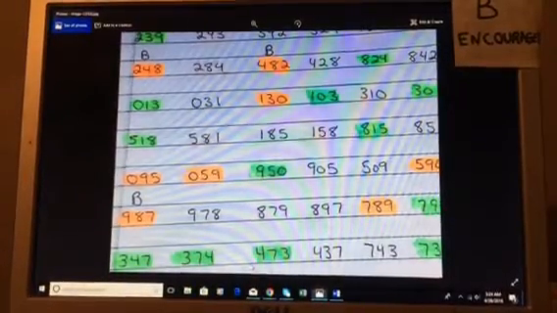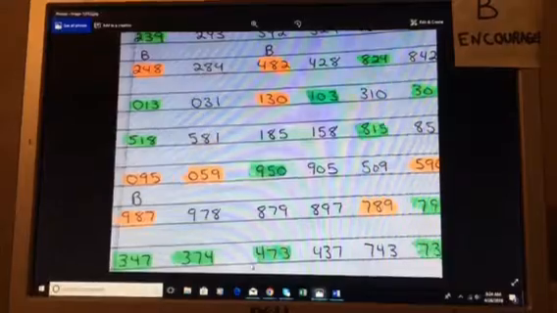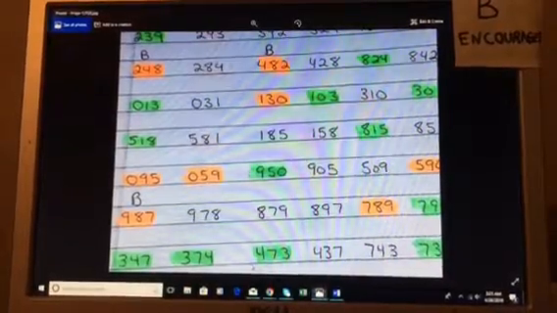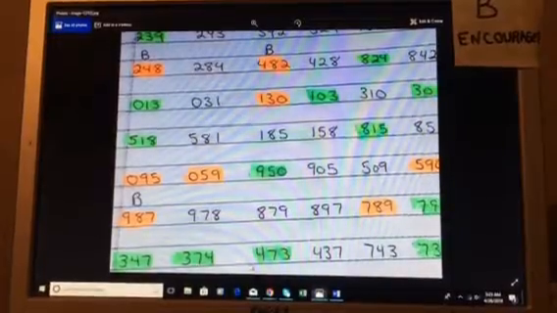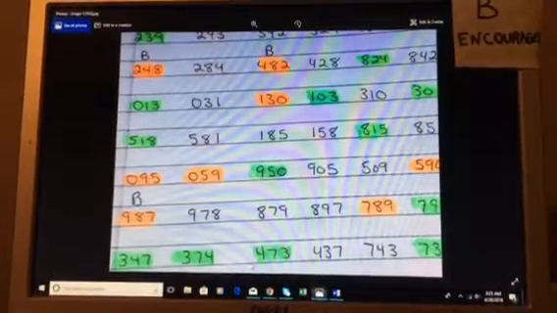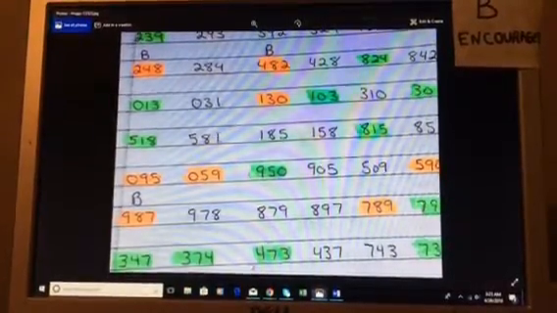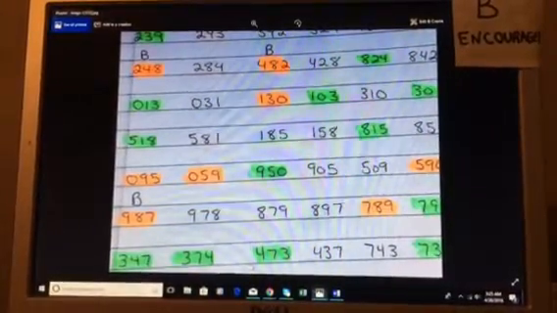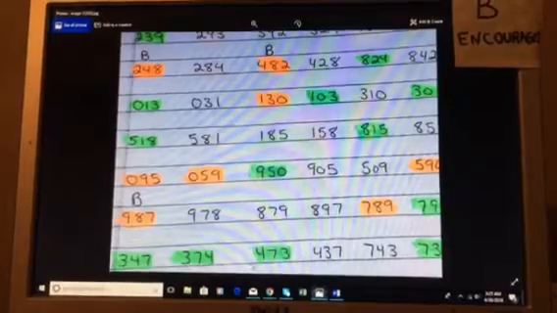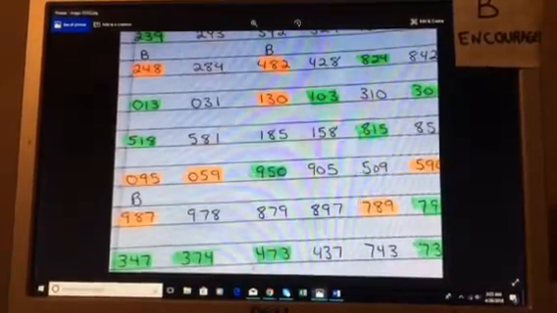This workbook helps you narrow down some of those combinations in many different ways. The combination might be cold, the combination might be hot, that pair might be overdue, or that lead number might be overdue. There's different ways that you can look at this, keeping track of the patterns.